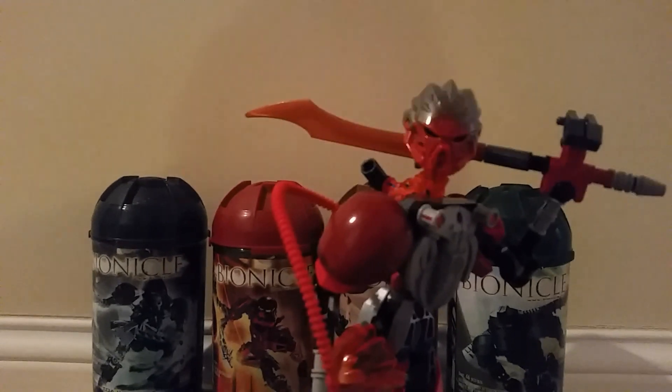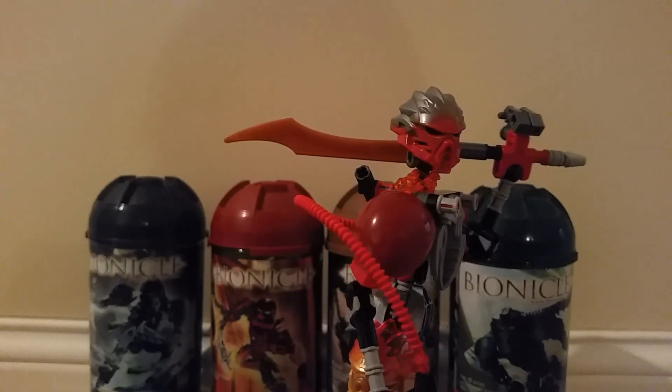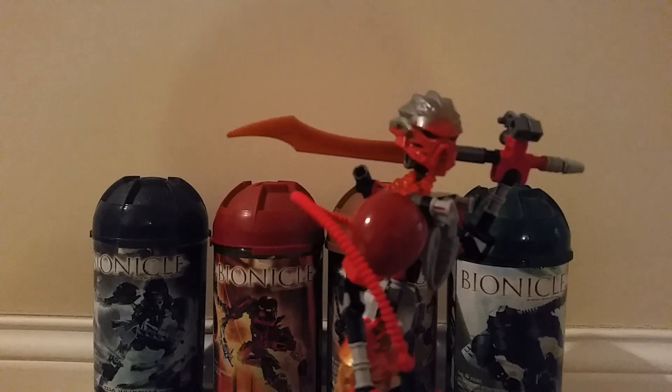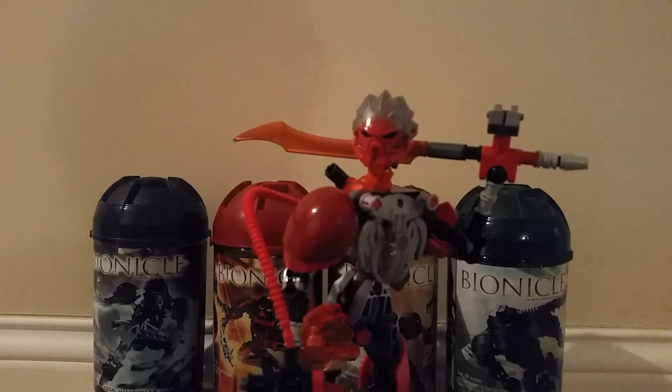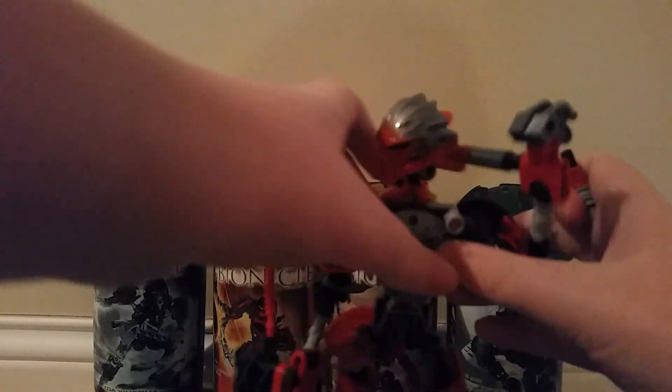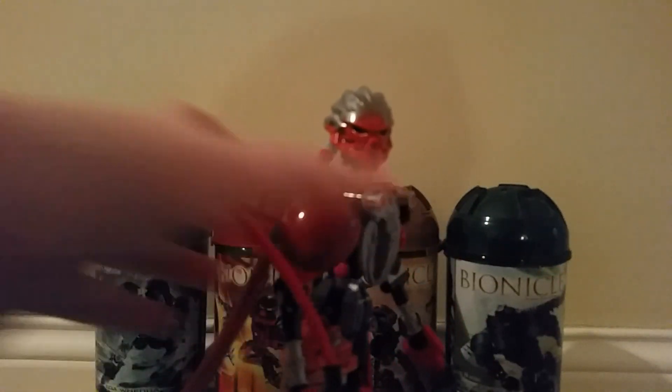As we already said, his head — just your typical D2 head with red eyes, with the Tahu United mask. Let's get on to the story relevance. This guy: some random Matoran became a Toa and then joined the Order of Mata Nui. Story over. That's the whole story. And in case you're wondering — yes, the sword can go on his back. Literally every single MOC I have that has a sword, I like to find a way for it to go on its back, just so it can store it. There's no way for the flamethrower though.